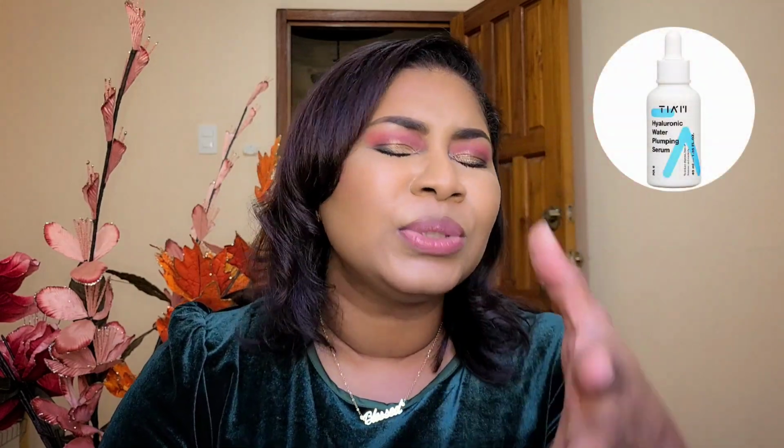There are very few dedicated hyaluronic acid products that have blown me away to the point where I finish it up and so on. One of those products is the Hyaluronic Water Plumping Serum. Beautiful, beautiful, beautiful product. And then this is the next hyaluronic acid product that I cannot seem to get enough of. So this is a skin booster. Essentially, it's kind of like the thing that you will use in your essence step or kind of as a hydrating step at any point in time in your skincare routine.